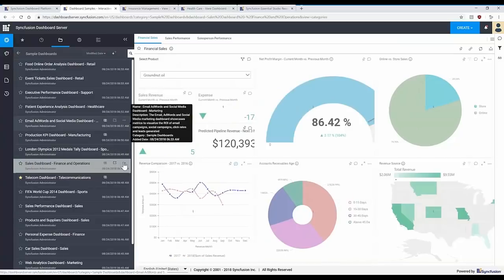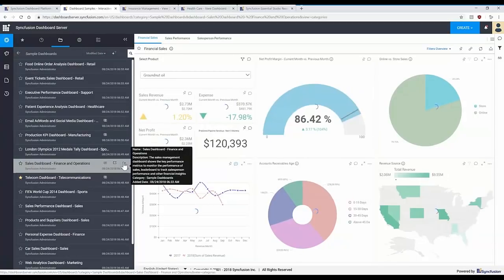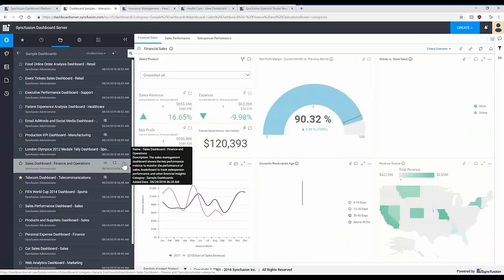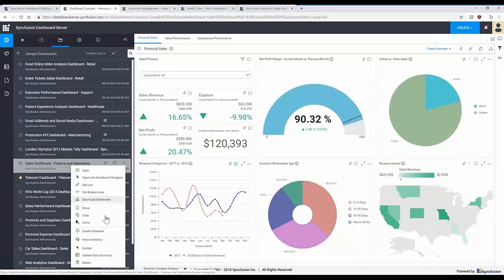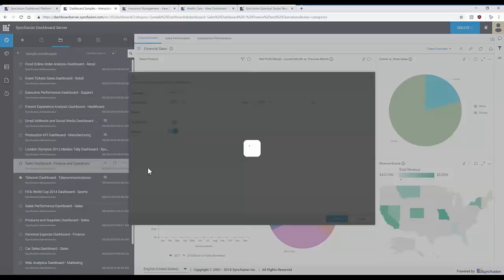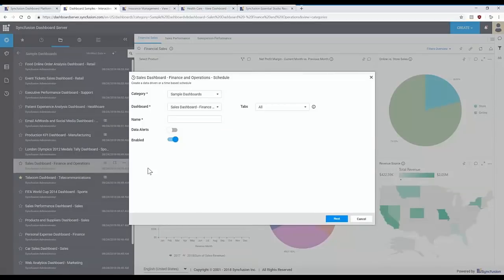Moving on from those features, we also have some other features that the dashboard server enables once a dashboard has been published here. One of the major features that this enables is scheduling. Scheduling in the dashboard server allows you to automatically send emails containing a dashboard to whoever you'd like. By default, you can have as many schedules per dashboard as you like, which means that your schedules do need to have unique names.